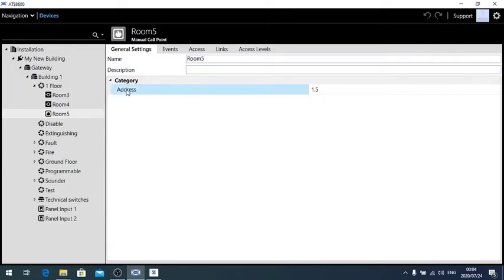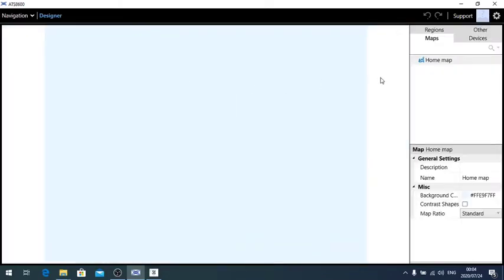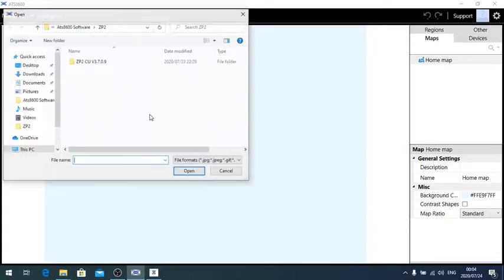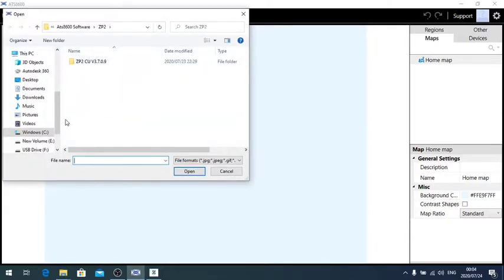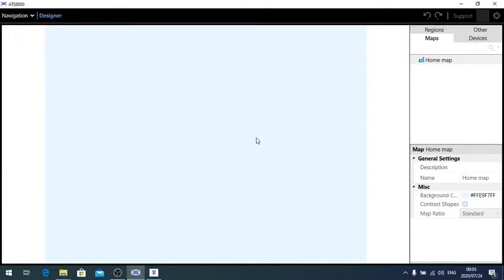Now, although you can see the address here, that's loop 1, device 5, loop 1, device 4. When we go to the design stage, everything falls over. I can say add an image map. Let's just see where I can find one. I think I demo floor.